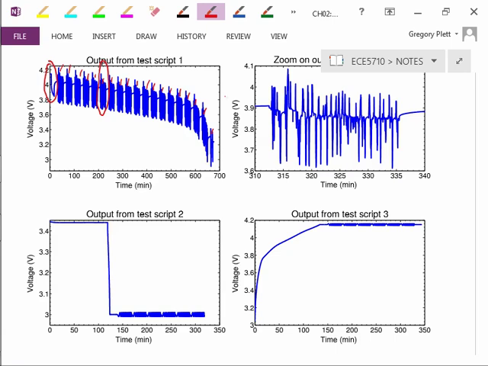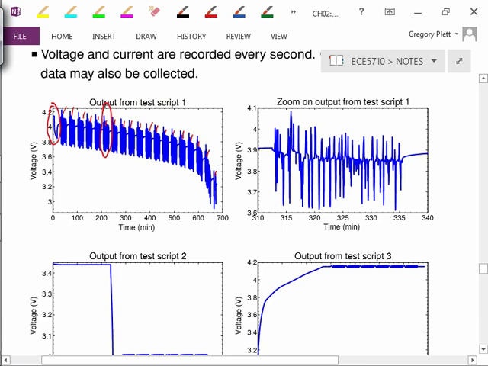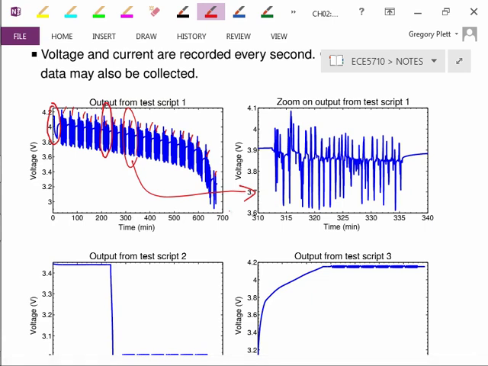So from about 90% down to 10% is roughly the SOC range that was exercised of this cell. And you can zoom in, this is the zoom here on one of these cycles between 3:10 minutes and 3:35, so that one, I guess, is zoomed in over here so you can see some of the details of voltage versus time as the cell responds to that profile of current versus time that you saw on the previous page. All of that is something we are trying to model as accurately as possible with our parameters of our equivalent circuit model. So that's test script 1.